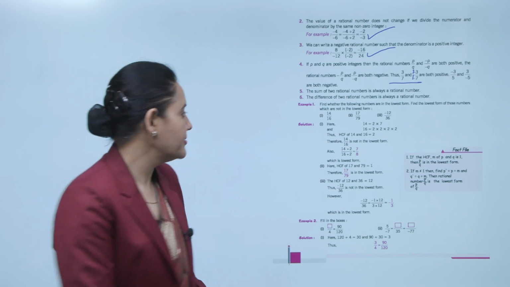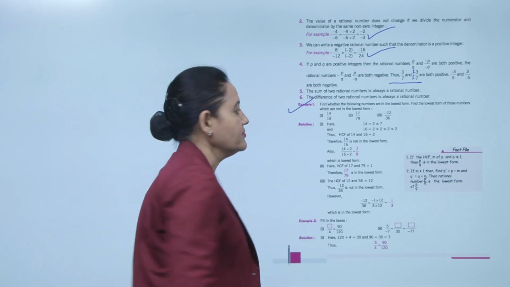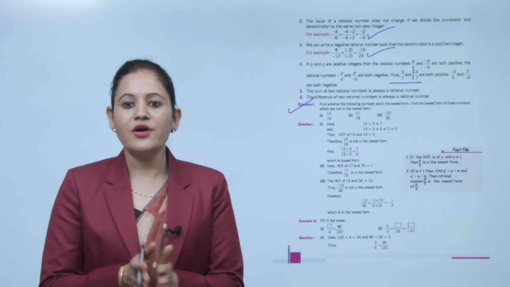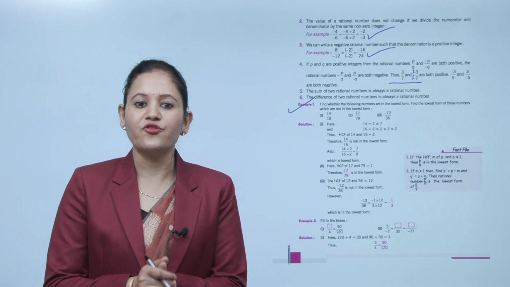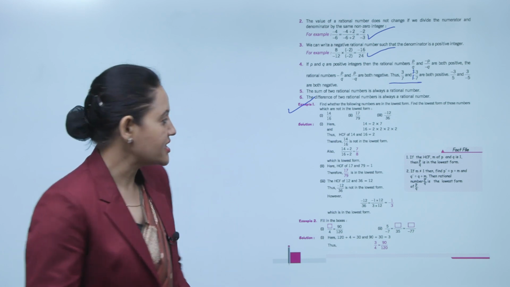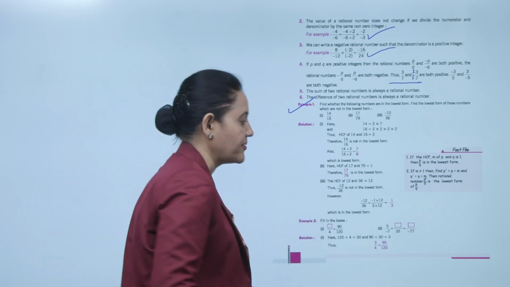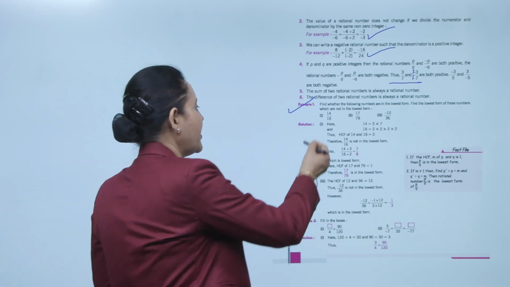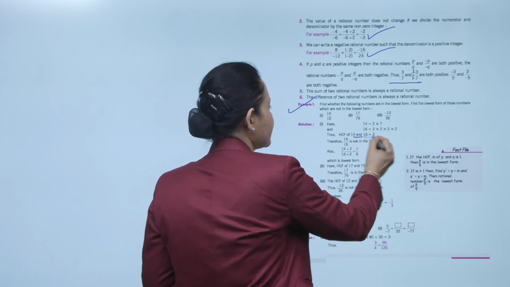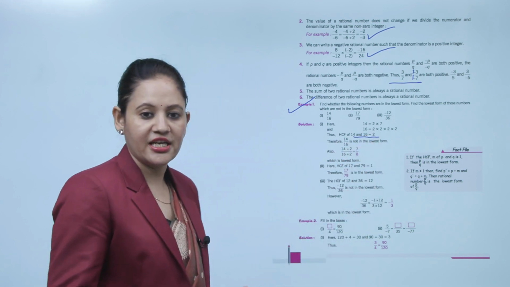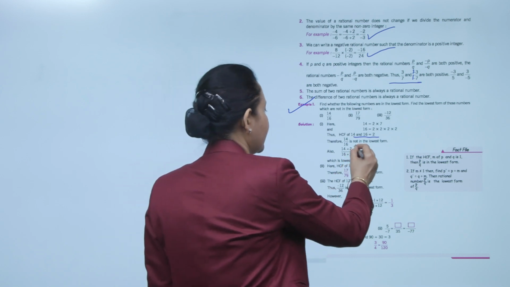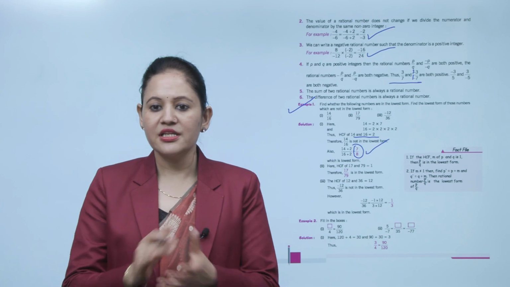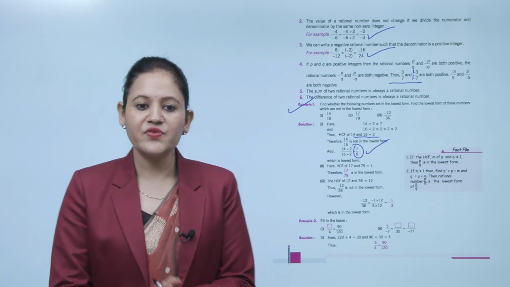Now we'll take an example. Find whether the following numbers are in lowest form. Find the lowest form of those numbers which are not in the lowest form. First is 14 upon 16. Now they are not in lowest form. So first we'll find the HCF of 14 and 16, that is 2. So 2 से divide करेंगे, we'll get 7 by 8. That is the simplest or lowest form of this rational number. Next is fact 5.